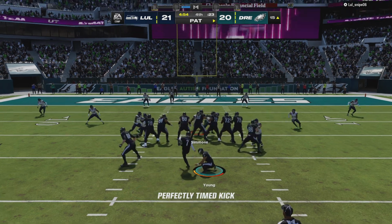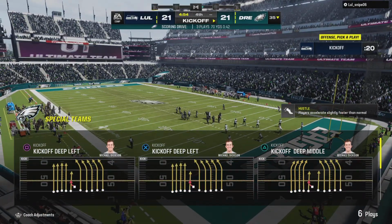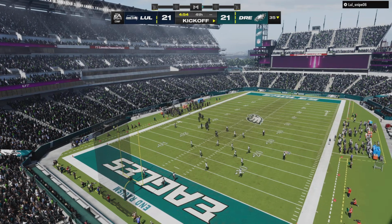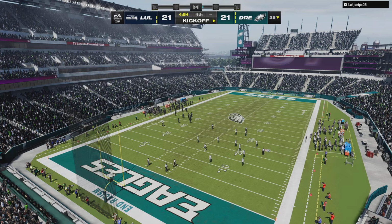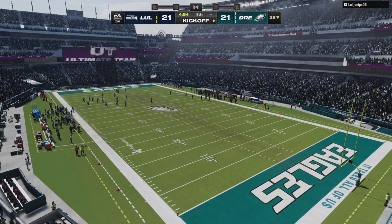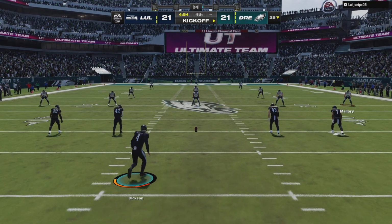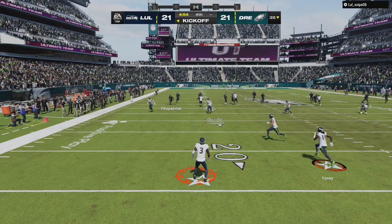And the Eagles are an extra point away from tying this game here in the 4th. Don't forget the extra point. It's up and good. And an important one that is as we are all tied now early in this 4th quarter. Now this one setting up for a great finish. All tied in the 4th as the kick's away.